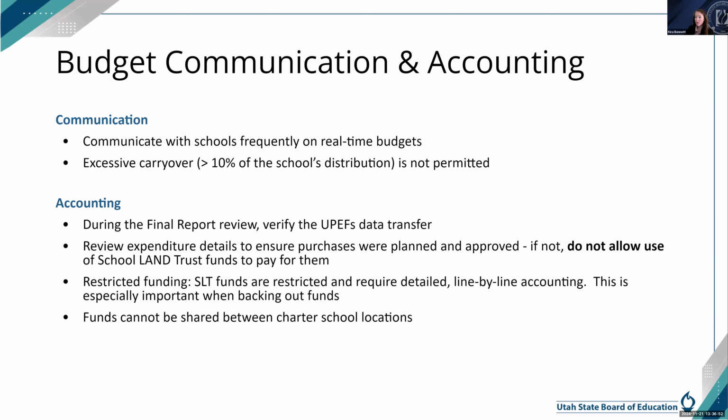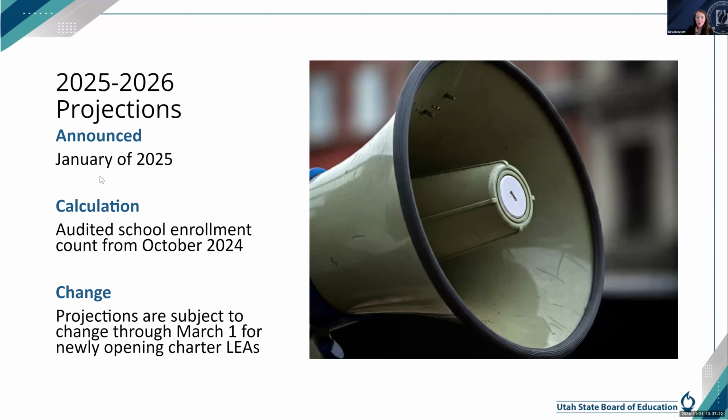And then the last reminder is that school land trust funds cannot be shared between charter school locations. Each school has its own budget, so just make sure to keep those finances separate. And I do think that they put a new feature into UPEFS that I'm hoping will carry over to the new system, where it actually won't allow you to accidentally code it to the LEA or move funds around between schools.